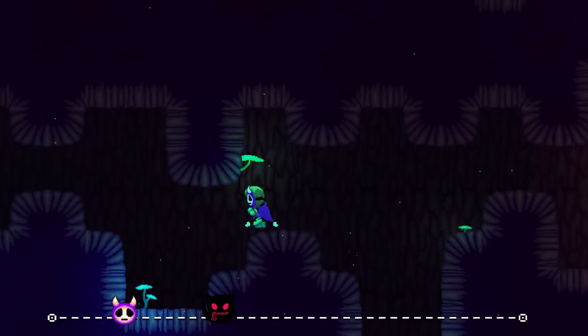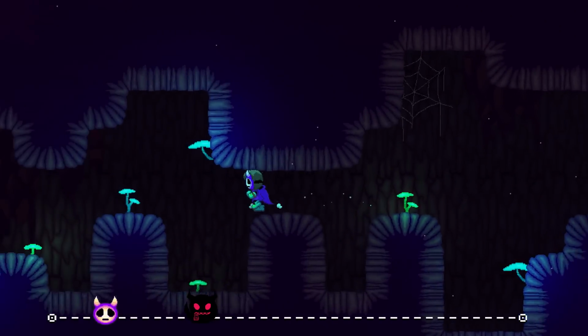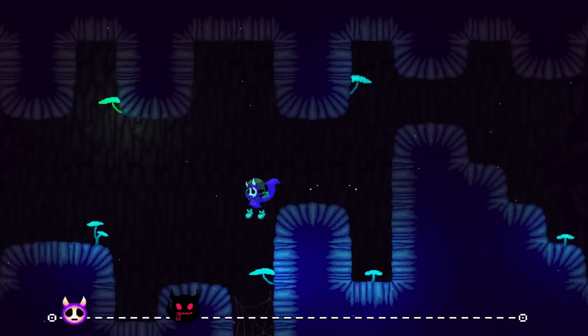So a couple of tricky platforms to navigate, but nothing our jumping isn't up to handling. And you can ignore the text that pops up too. The boss is nowhere near winning, but I am.